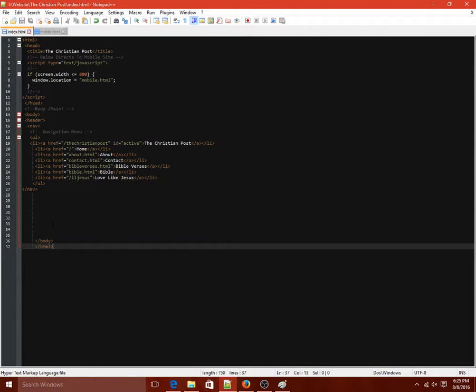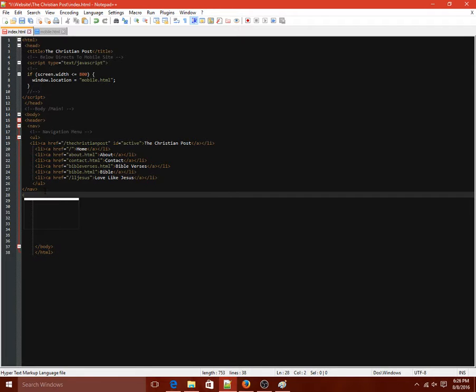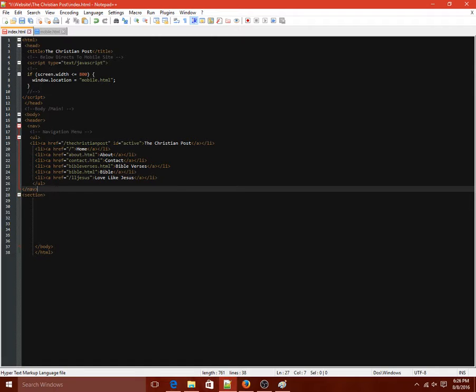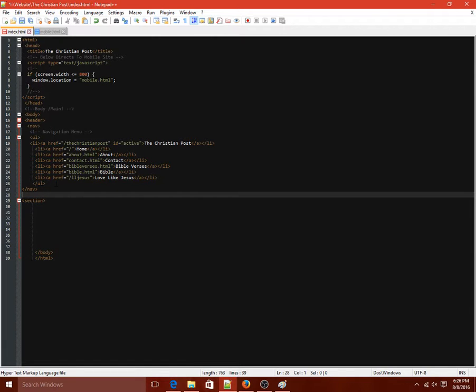So for the articles, we're going to open up a section tag. And just to make this a little bit more neat, we'll put a thing here. We'll put article 1. And then we'll close off the section tag here.